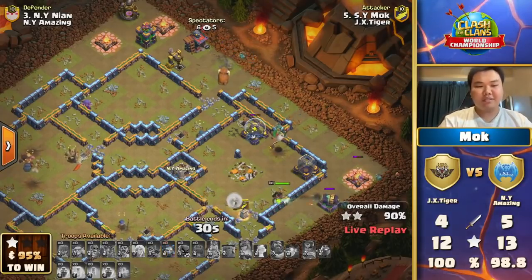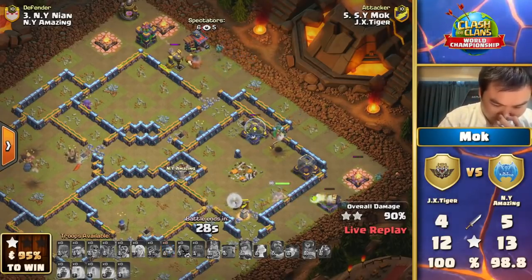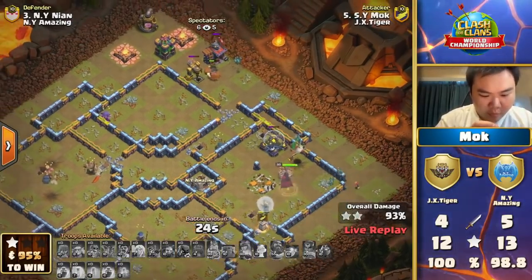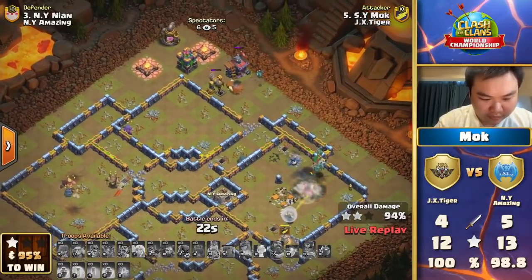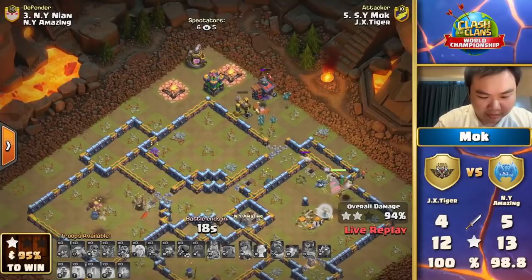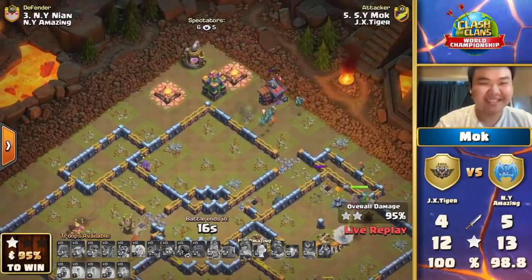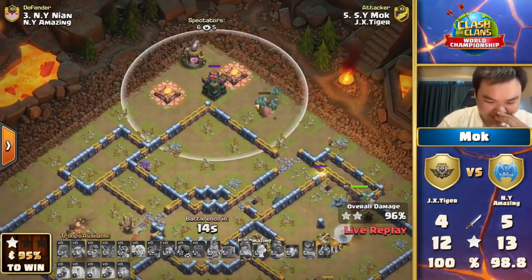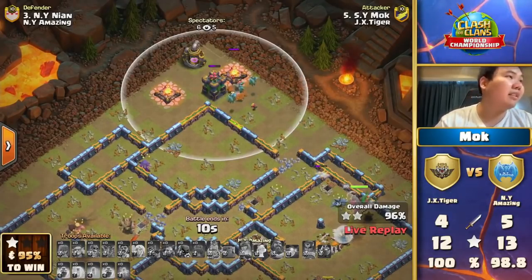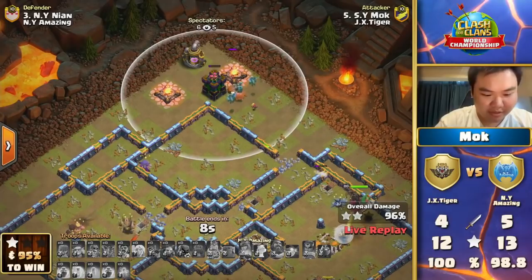He gets the 2-star, and J.X.Tiger at this rate are now coming away with that golden ticket. GG, well done. And they were the number one seed here. Oh, the wall. You know, Queen, you can go on the outside. Come on, Queen. And she's, of course, choosing the max wall. This is just really smart and quick thinking right there.